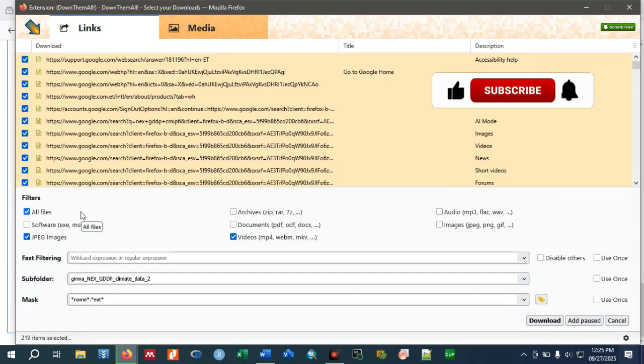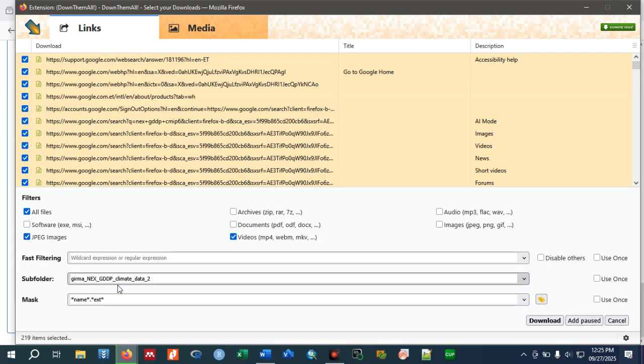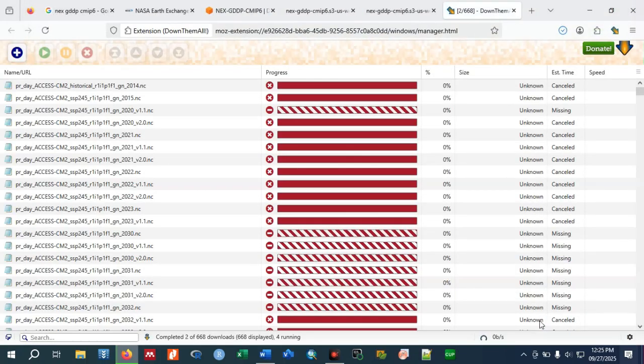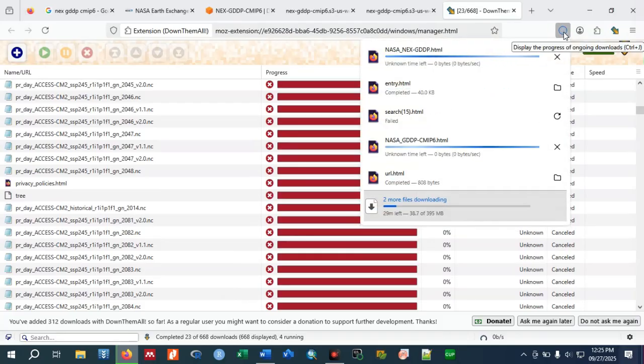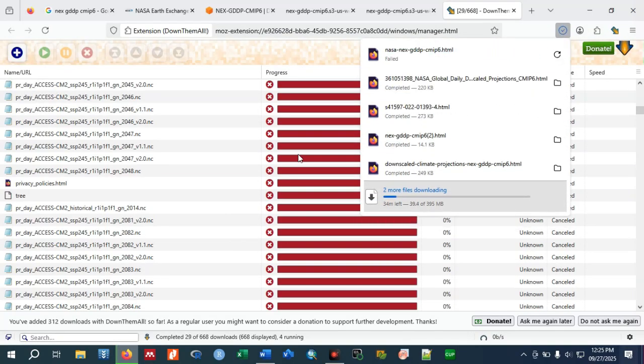For example, here, you can download each one by one into the GDDP folder. For example, NEX-GDDP climate data, and you can write the name of the file, or keep the default name, and download. You see here is the downloading, each one by one.